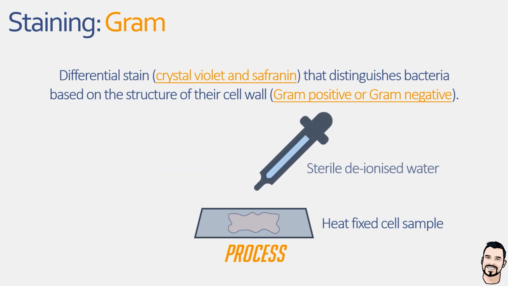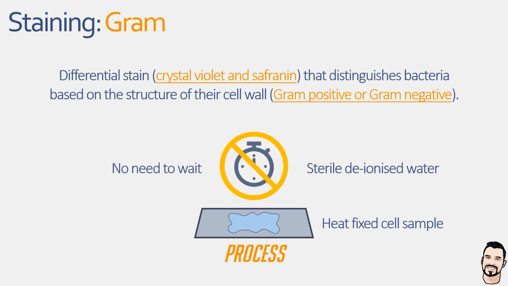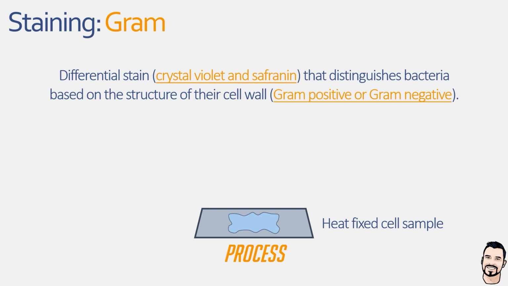Now before we can continue, the sample needs to be washed with water. This is another crucial step as it removes any remaining ethanol, effectively stopping that decolorization process. And so without this wash step, ethanol could continue stripping that crystal violet stain from the sample, potentially leading to false negative results in our Gram-positive bacteria. Now once the sample is rinsed, the slide is ready for the final staining step. This is where we counterstain the sample with safranin.